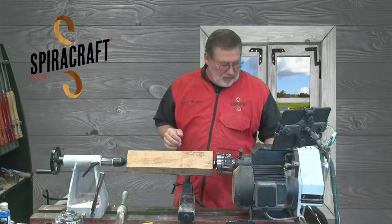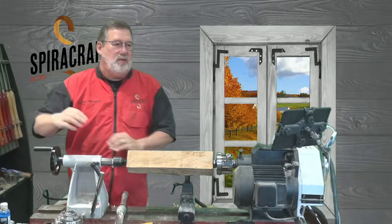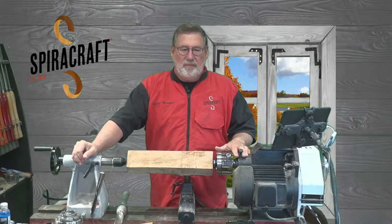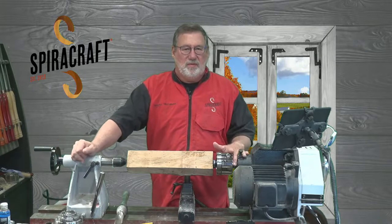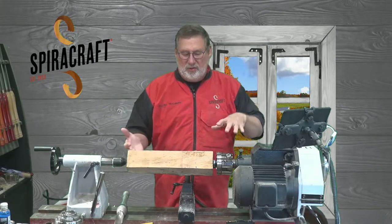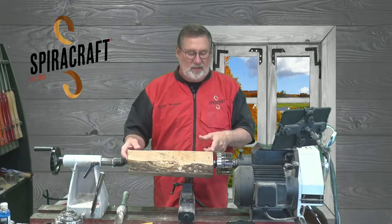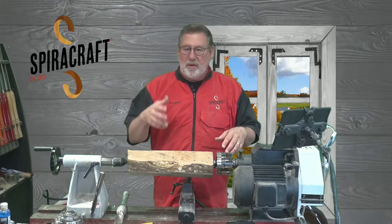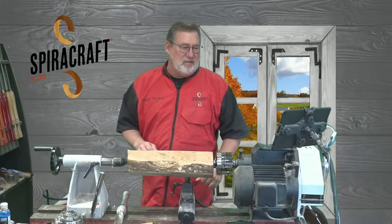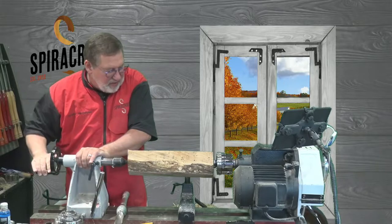So let's get in here and see what this piece of wood looks like. We're going to make sure again that everything's locked down. I saw a video on the internet over the weekend. It was a gal somewhere, that's not relevant that it was a woman or a man, but had a big piece of wood, like an 80 pound chunk on a big Powermatic or something. It just had it between centers like this, and when she turned the thing on, it made about four revolutions, and she was standing right here, and then the whole thing came off. Dangerous, dangerous, dangerous. Got to be careful. That was crazy. And see, this is still kind of settling in here.